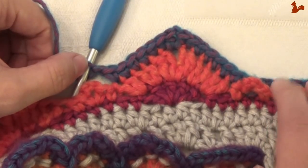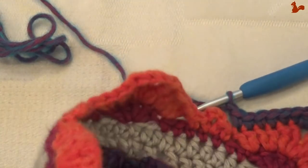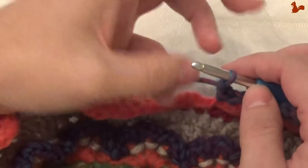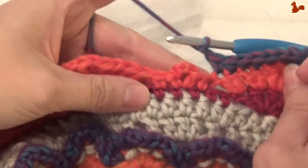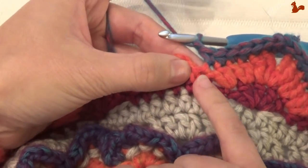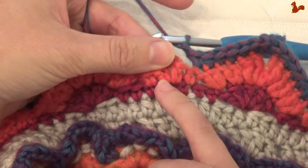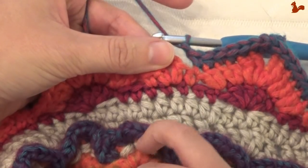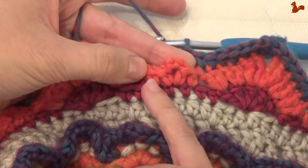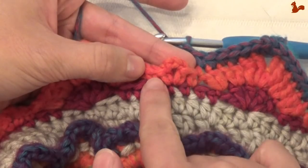I'll show you once more. I'm just going to rotate my work a little bit because this blanket is insanely large at this point. If you have the XL kit, yours will be too, I'm sure. The next repeat, we're going to skip this double crochet, then around these two center double crochets we work again a back post double. Then you would chain one to skip this last double. So you're going to have a chain one on either side to skip those two doubles.